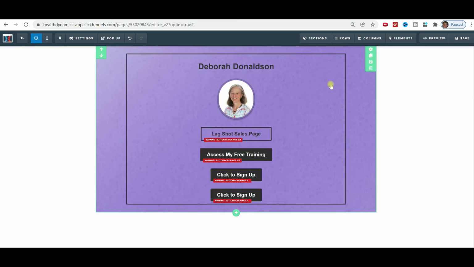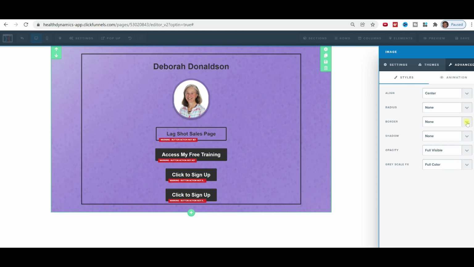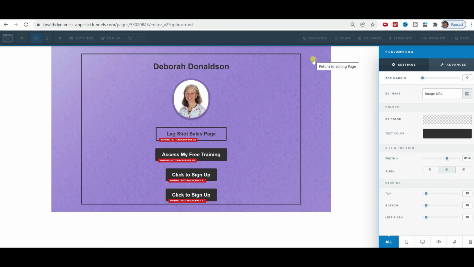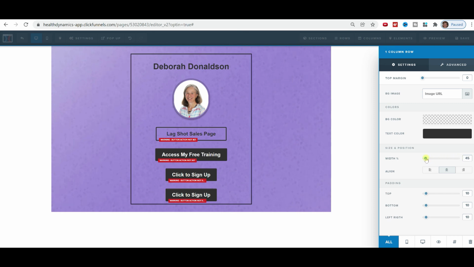And I'm just seeing here if I can get a different border. So dark thumbnail border. Nope, that didn't do it. So I'm just trying to figure out how I can make this border a little more narrow so it's more like a link tree. Oh, there we go. Width percentage.